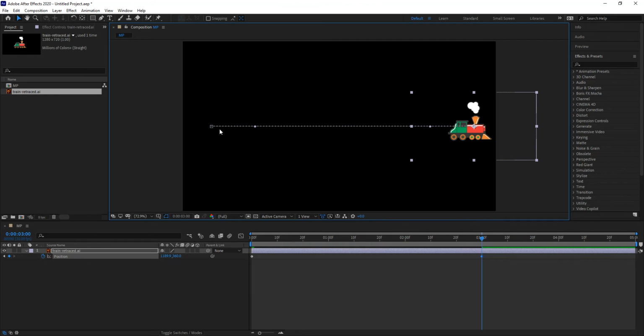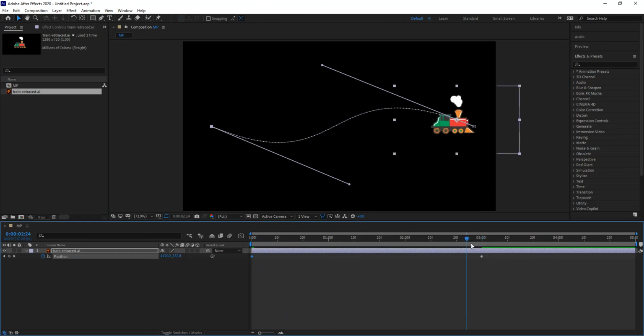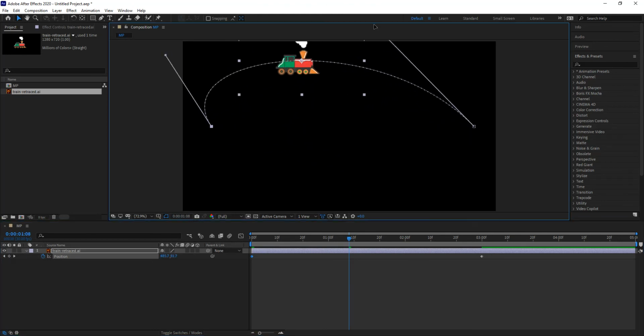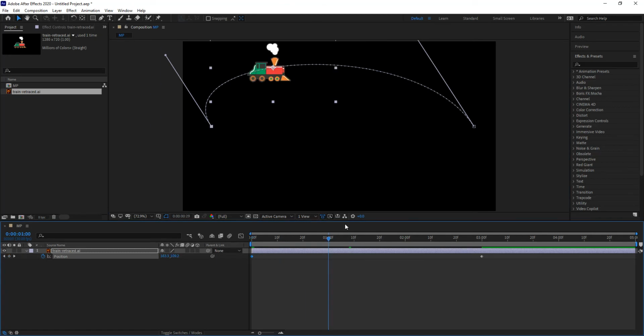Now, when we look at the keyframes themselves, I can select the keyframe and I get access to the Bezier handles for that keyframe, which means I can modify the shape of the path to my liking. So with 2 position keyframes, I was able to create a very fluid path. And my graphic, or my layer, will follow the path that I have created. Now, I can go really creative with this path and shape it in whichever way I want.